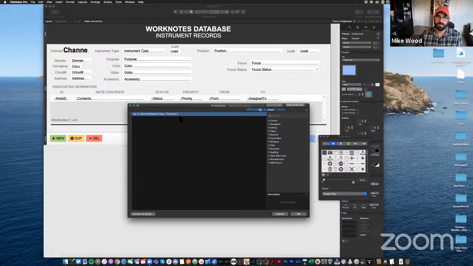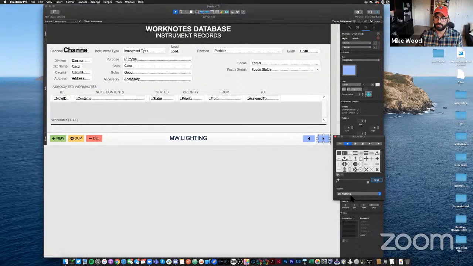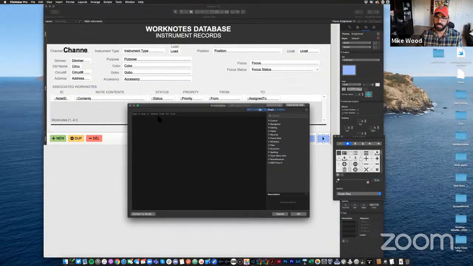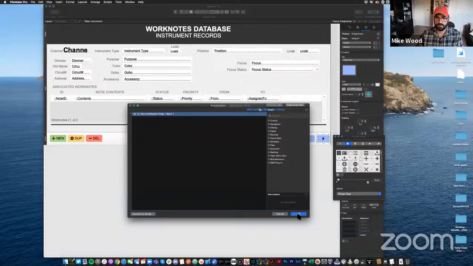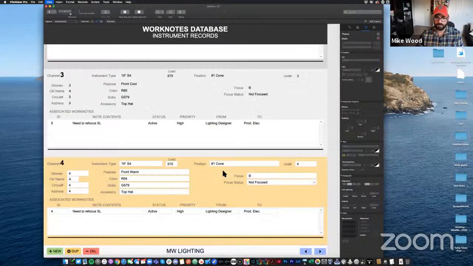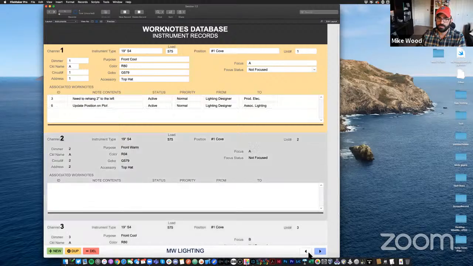So we want this just to be a go to record previous. And we want this one to be a go to record next. So just like that, we now have navigation buttons and data addition and subtraction buttons right within our program.